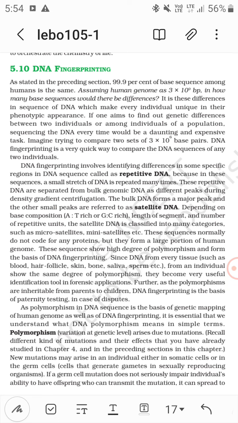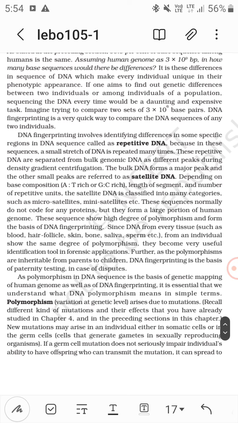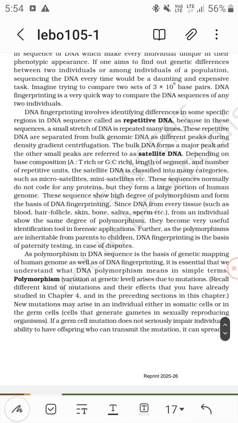So these sequences show a high degree of polymorphism and form the basis of DNA fingerprinting. Since DNA from every tissue of an individual shows the same high degree of polymorphism, it becomes a useful identification tool in forensic science. Further, as the polymorphisms are inheritable from parents to children, DNA fingerprinting is the basis of paternity testing in cases of disputes as well.